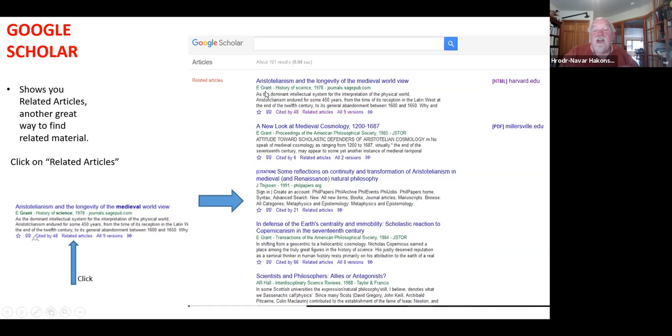So here you're expanding the availability of people who are discussing related issues. You're also identifying other authors. Notice that, for example, this one over here, A New Look at Medieval Cosmology, over on the right, it's got a link. So there's a PDF hiding under there. If you click on that, you get that article.